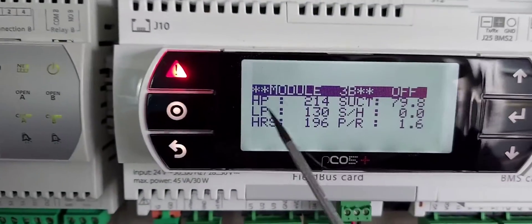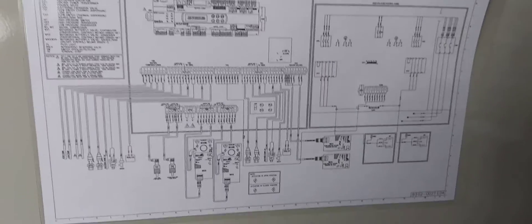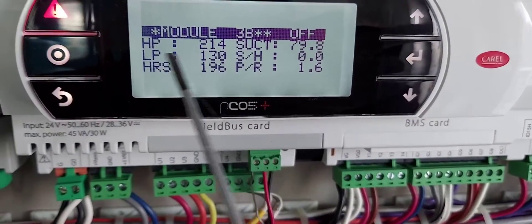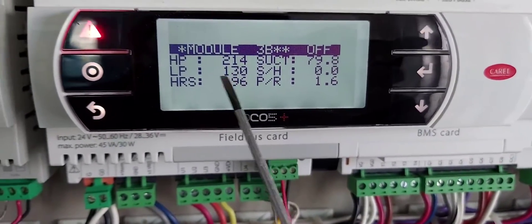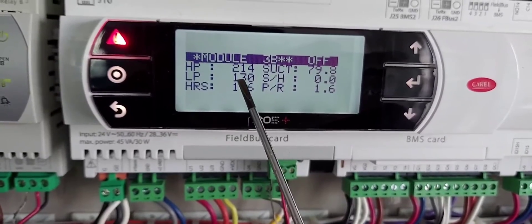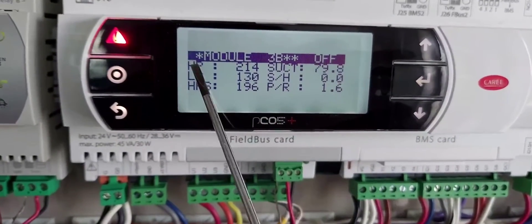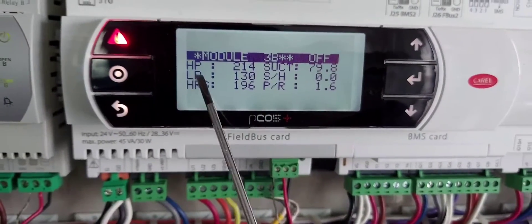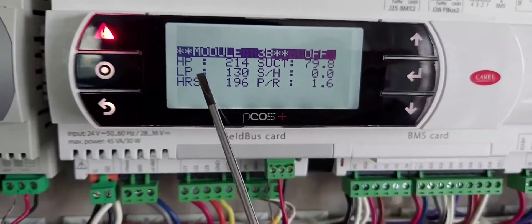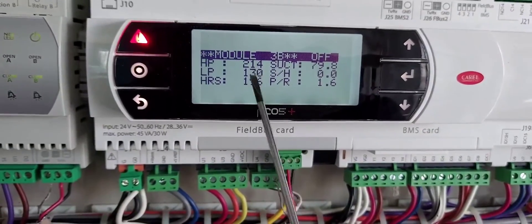These are fine by the way — these are good, these are all great. Also this chiller is a multi-stack chiller. I'm going to be showing you what I'm replacing: this low pressure transducer right here — the low side pressure. You're able to see that pressure reading on the display because it has a pressure transducer connected to the low side. You also have one connected to the high side. HP is the acronym for high pressure, LP for low pressure. I'm replacing this one because apparently there's a fault or issue with it.